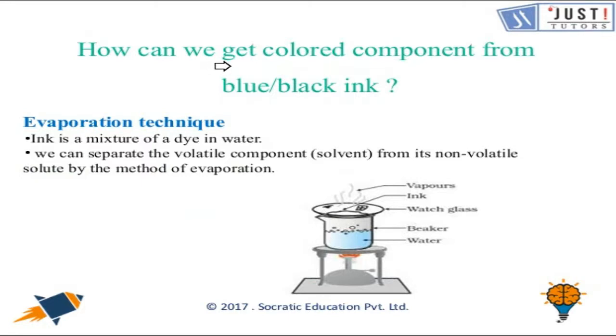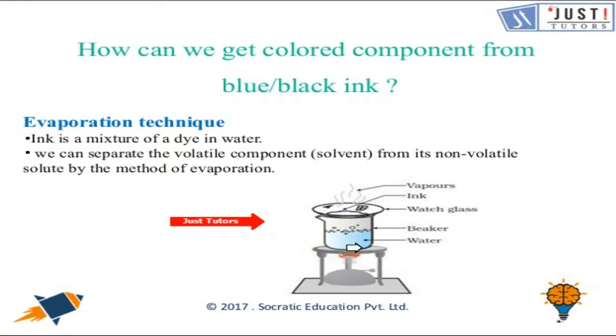The first point was, how can we get the colored component from blue black ink? If we talk about ink, ink is a mixture of water and dye. So how can we separate the dye from that ink solution? We can use the evaporation technique. By the figure we can understand it.